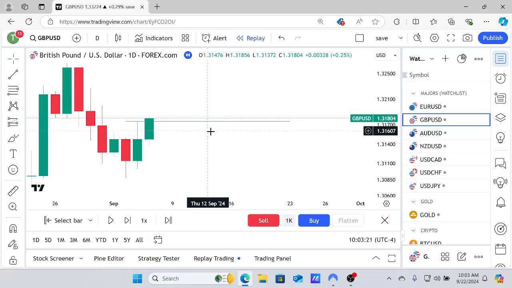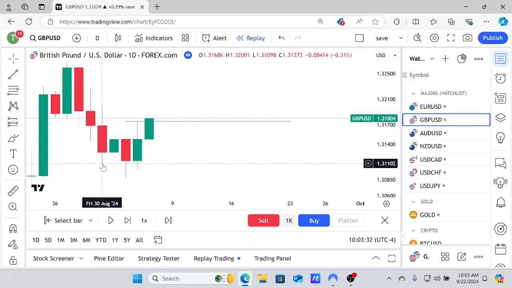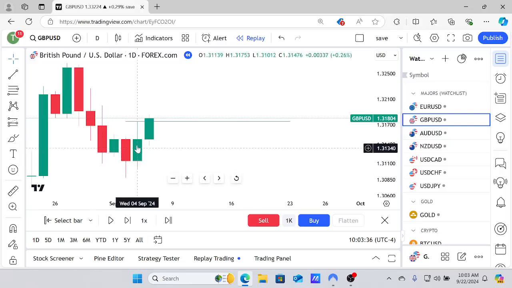So with GBPUSD here, we're going to go over a couple different examples, but you can see right here on this particular day, we put in a swing low. Okay, right here. We got the higher time frame sell side. It cleaned it out right there. And then here on Wednesday, on this particular day, you see it puts in that swing low, low in the middle, higher low on the left, higher low on the right. This is what I call third candle draw. Okay, third candle draw is that swing point, because that third candle of that price swing is a very sensitive price point. It's going to be a very strong magnet.